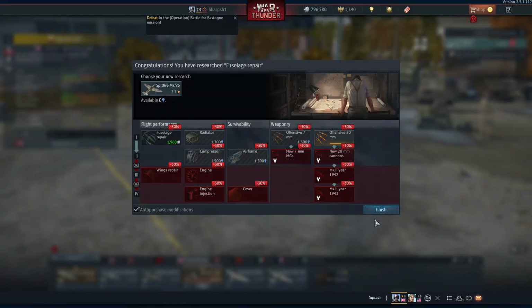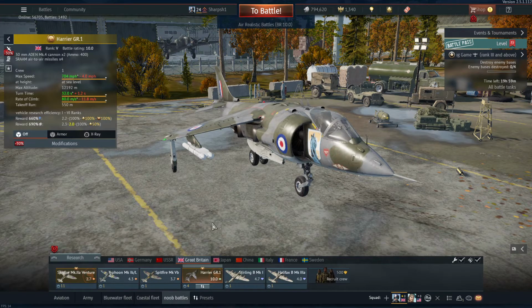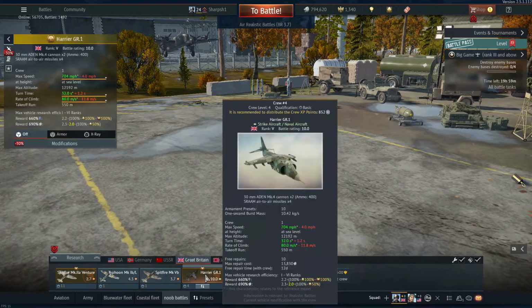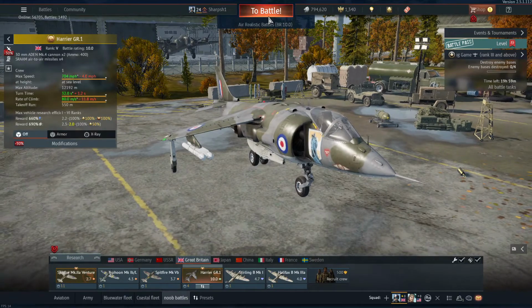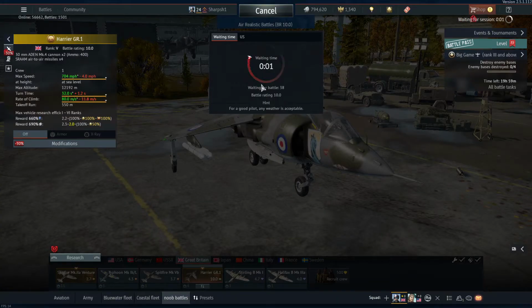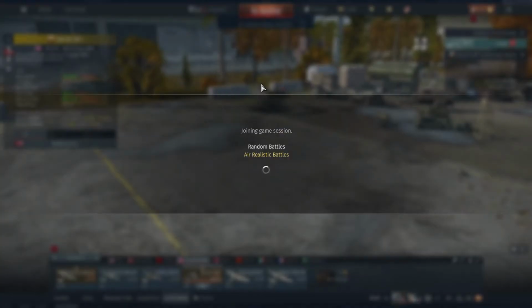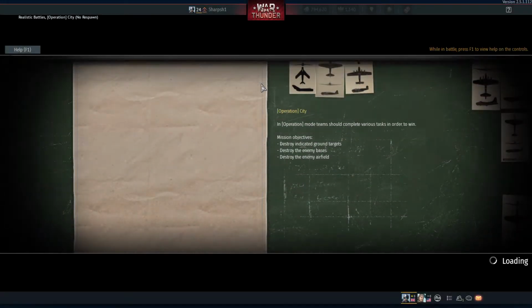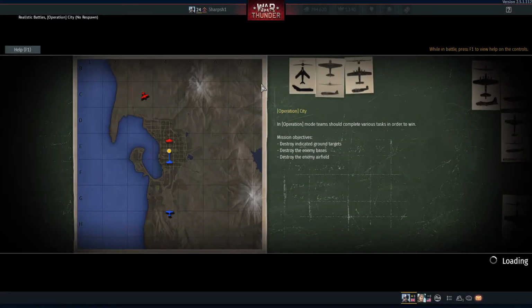Okay, my Silver Lions have dropped incredibly low. How much? Because I just died in this. 5,000, 13,000. Okay, I don't know why that's dropped. But I was at like 820,000-ish. So we're gonna find the Harrier in City, apparently.